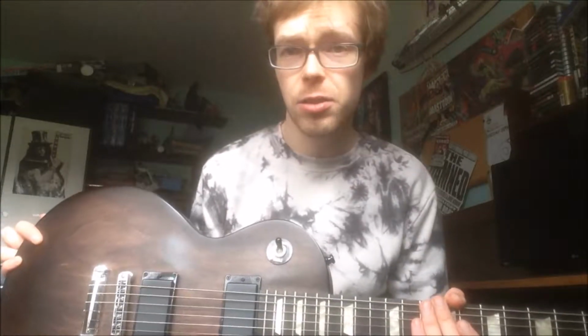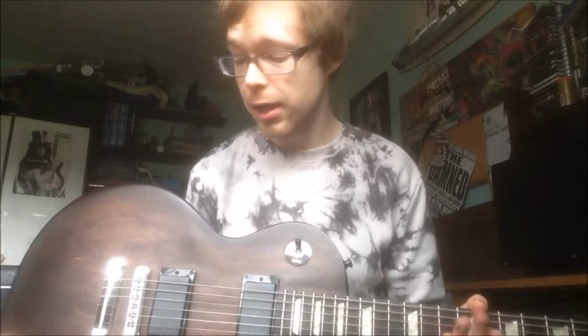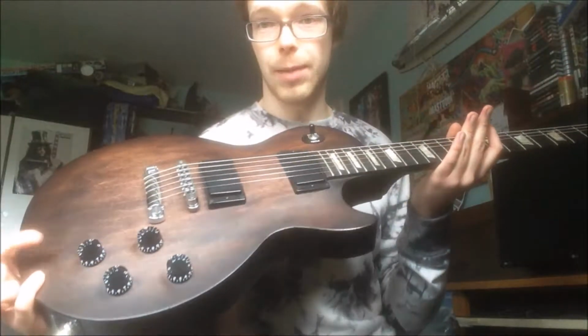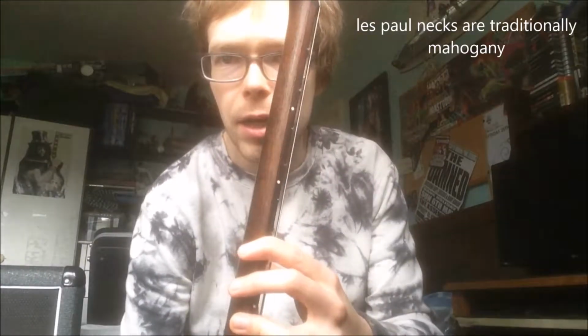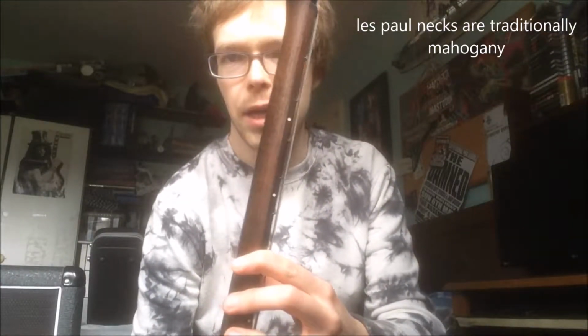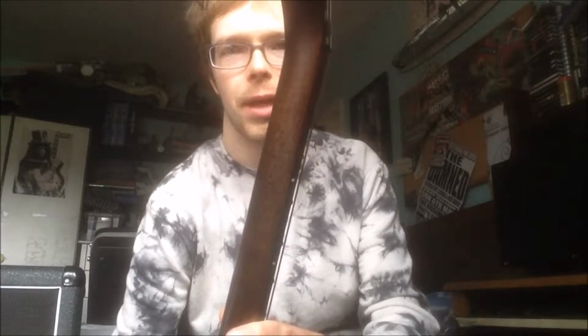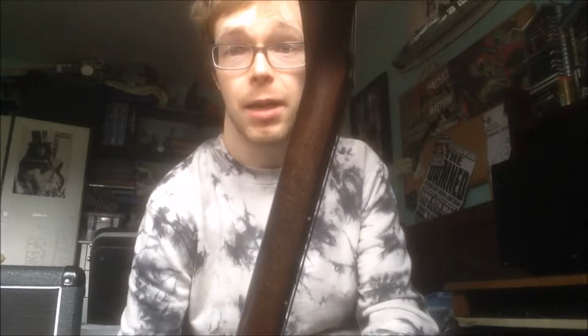2013 LPJ, so the spec's a bit different from most Les Pauls. It's got a mahogany back, as you would expect. It's got a maple top, maple cap, sorry, as you'd expect. But the neck is also maple, and it's a big old heifer. It is bigger than the normal 60s profile you get on Gibsons. And I love that. I love the stability you get with a big neck. And it's made out of maple.